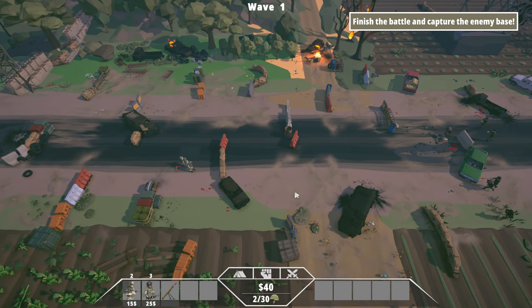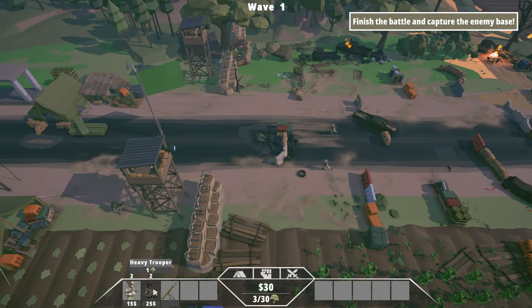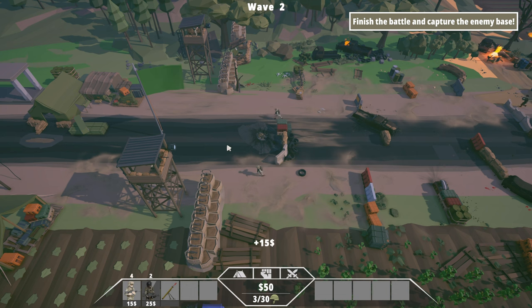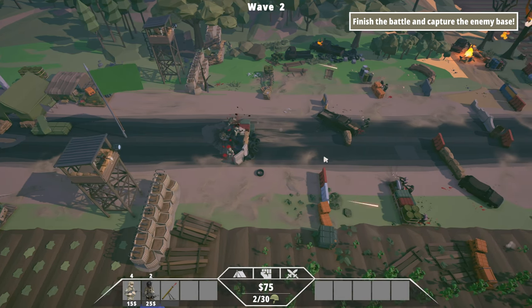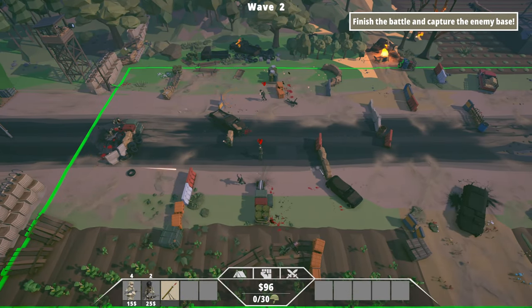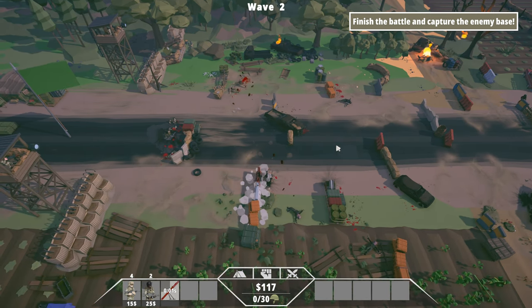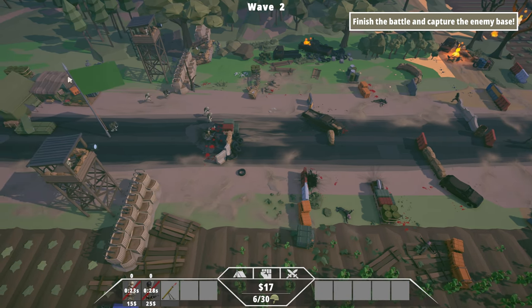Retreat! Retreat back to base. They can be taken out by the machine guns while we train up new soldiers. You guys, get behind cover there. This guy's not in cover at all, is he? He's brave. Is the mortar free to use? It looks like it's free to use. There we go, that's all our money. Hey, cover!